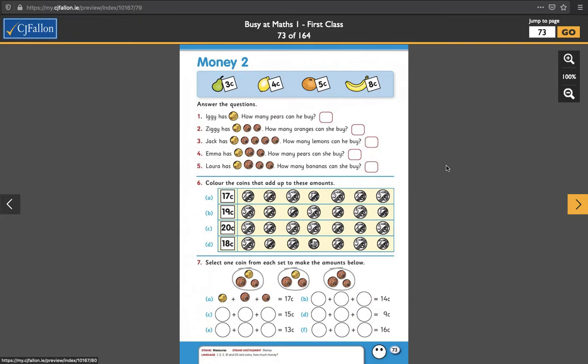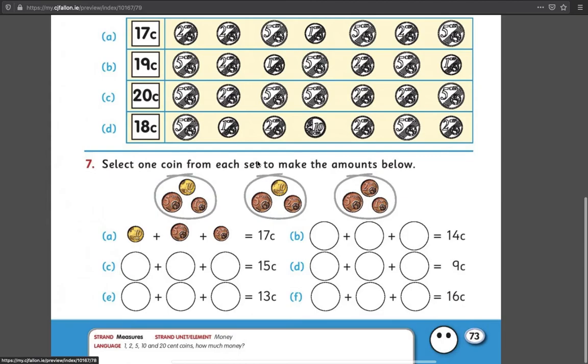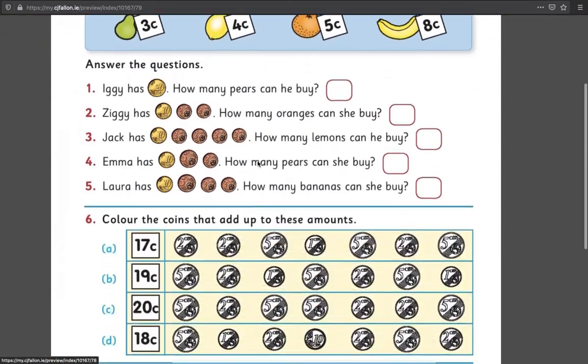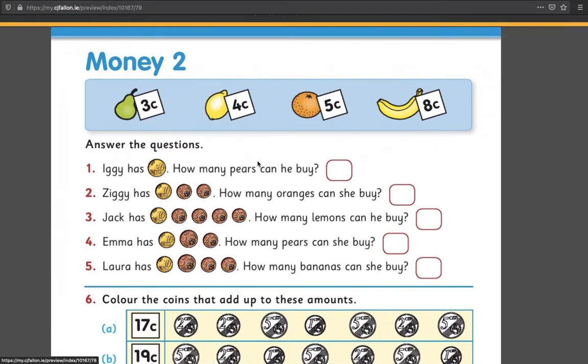You did really well with the last page, which was also on money, and it was tough, to be honest. There was a lot to it, but you all coped really well with it. So for this one, we're just going to take a look at these four fruits. I'll go through the whole page with you, but there shouldn't be too much that you haven't done before. Everything's kind of just different versions of the things that you've done before.